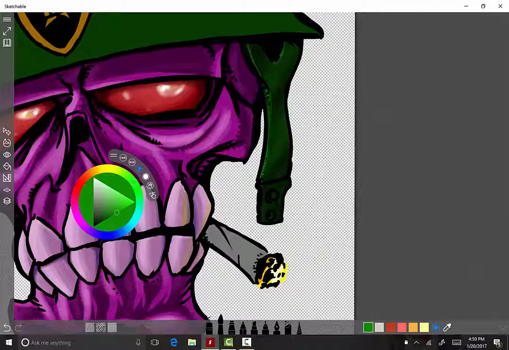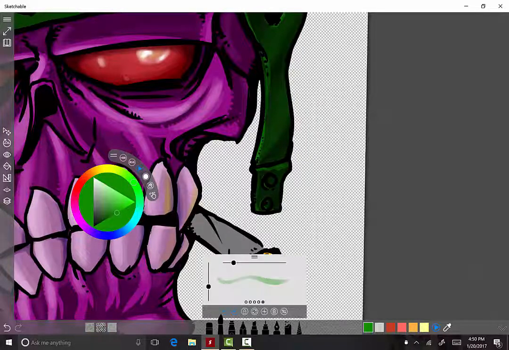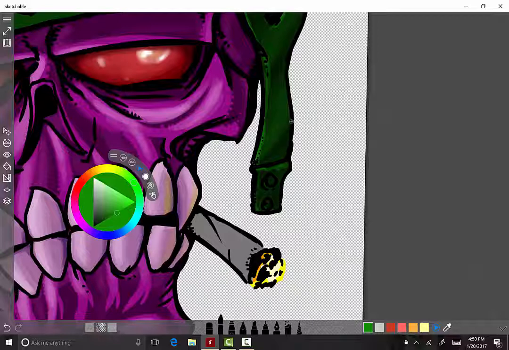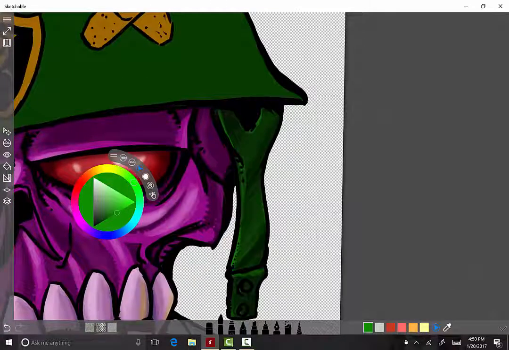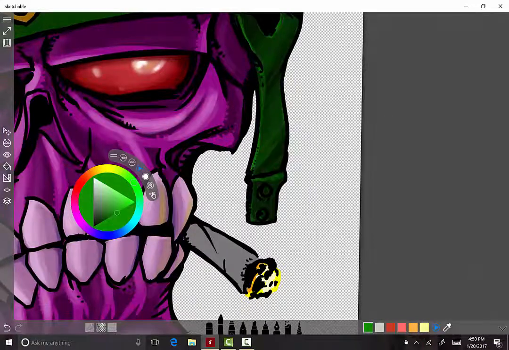And give enough, and because it is a soft brush, I can just do a little like that, and it gives it a little bit of a feel. Bring this down a little bit more and just streak some lines in there, and it gives it a little bit of texture. Or you go to the edge and you do this little rough thing, you just slowly make these little dots, and it gives it a bit more detail. There you go, right?